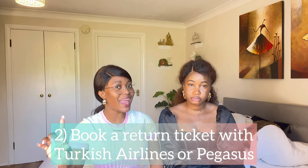There are terms and conditions that apply when you want to book your whole trip. The e-visa requires that you be an EU resident or a British citizen. If you're Nigerian or Ghanaian in the UK, the most important thing is that you are a resident. The other key condition is that you need to book a return flight with Turkish Airlines or Pegasus.